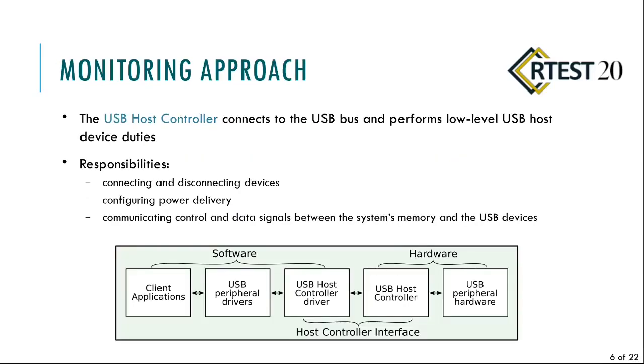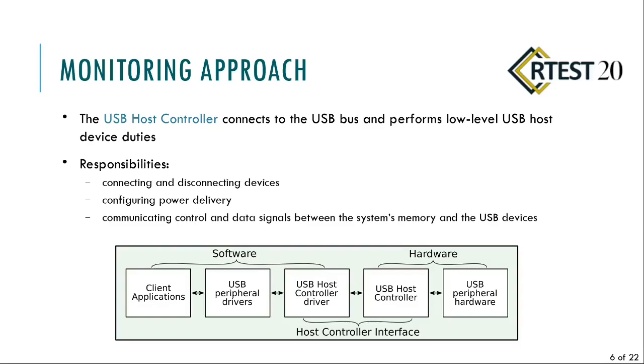So our monitoring approach focuses on the USB host controller. This is a device that connects to the USB bus and does USB host device operations. For example, this has to do with connecting and disconnecting devices. When you plug a flash drive, a USB peripheral, into your USB host, your computer, the host controller is responsible for telling the computer you have a new device attached.